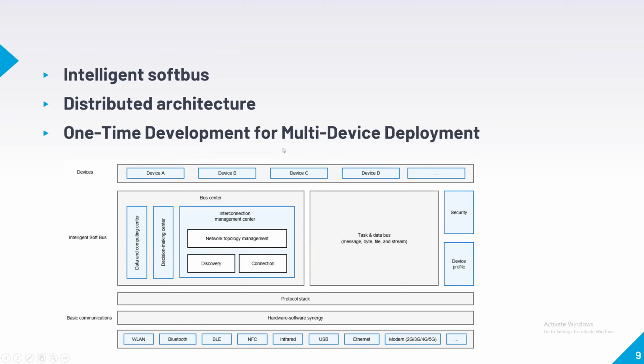Protocol stack is something like how you need to communicate between devices. So when you talk about protocol stack, it can be a Wi-Fi communication, it can be IP communication, it can be Bluetooth communication. So for each of the hardware, when you have to communicate at the software level, it needs to maintain certain protocols.